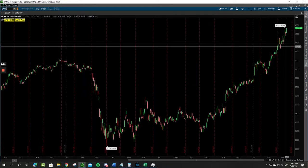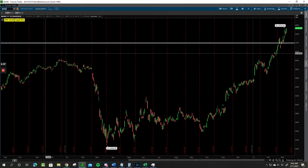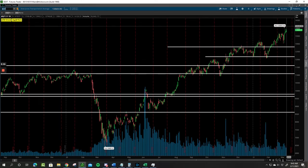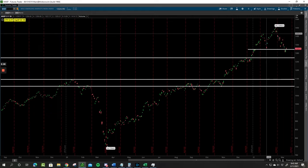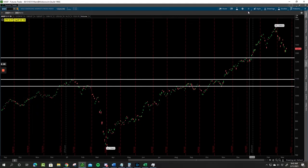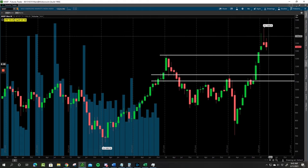The banks keep pushing and making new highs. The transports are acting extremely well. They keep pushing and making new highs, right? We typically do not have markets collapsing when banks and transports are leading the move higher. The emerging markets have also done extremely well, some individual economies better than others because there have been some that have had weakness. They're still up for the year, holding above a major multi-year breakout point. So again, if we look at this on a monthly chart, this is a pretty big breakout here.